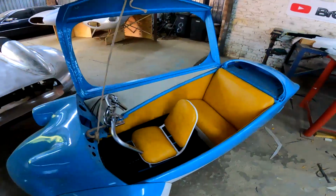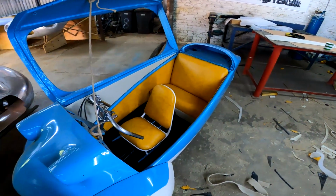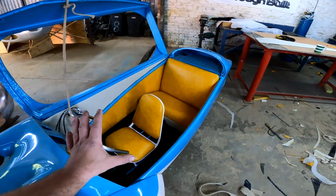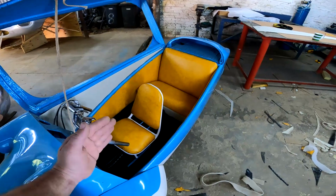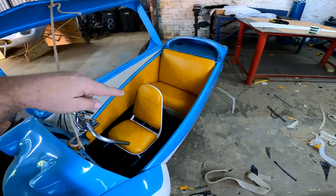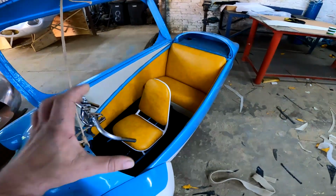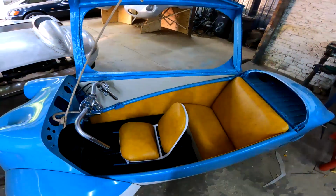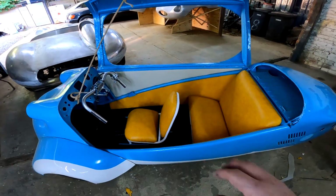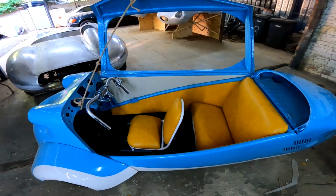Guys, check it out. Upholstery is done. Or let me rather say 99% done. I've just put everything in there temporarily to see what it looks like, because I'm still going to remove some of these side panels to do the extension of the wiring harness and so on. But guys, I think it came out looking quite pretty. I like this orangey color. It makes the car look happy, like I said, and that's the feel that I'm looking for.